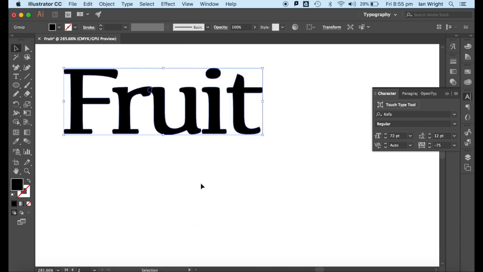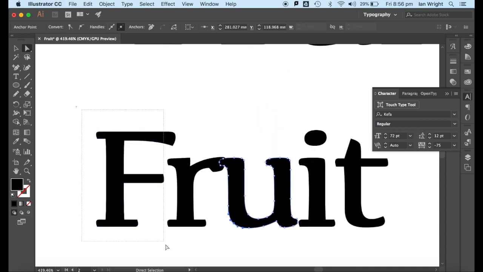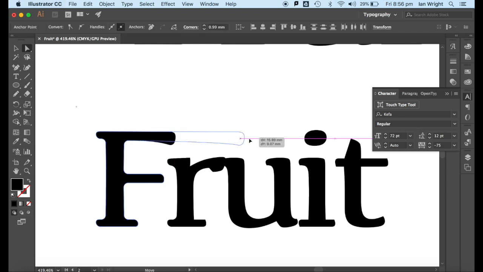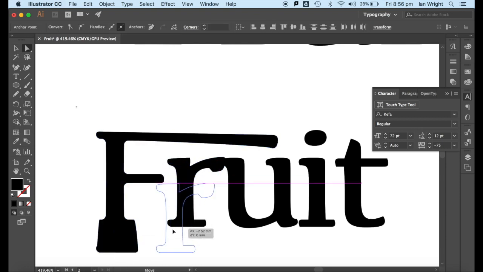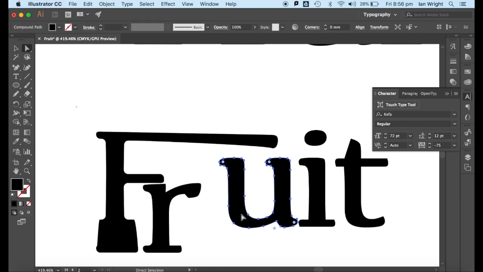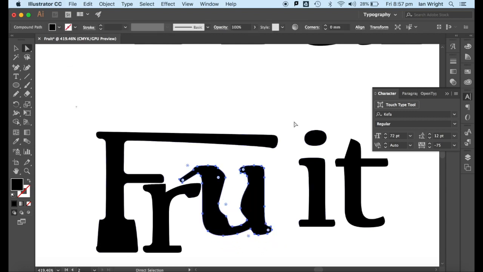This time we're going to expand the word fruit so that it's no longer editable as text. It's considered just a bunch of shapes that we then can modify just like we did with the other shapes. I've put some little radiuses on them. If I select several points, I can move them all at once. If I select the whole, that's quite different. I can actually move individual letters just by selecting them one at a time. It takes a little bit of getting used to. Now, I'm not really making anything very impressive here, but you can see how we can actually modify and make our own fonts with some creative possibilities there.